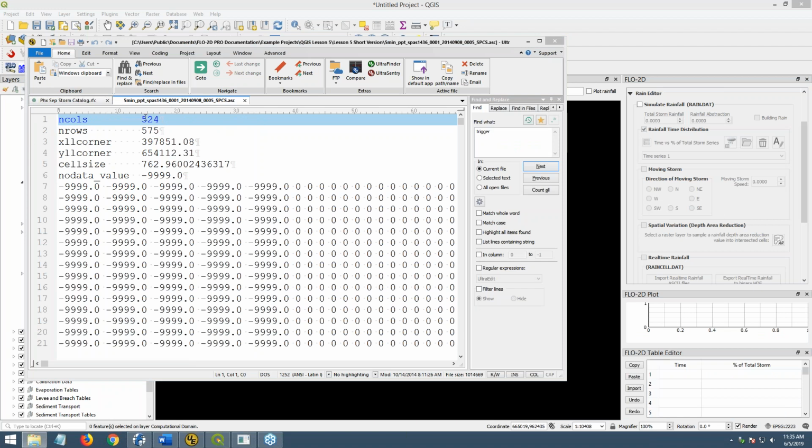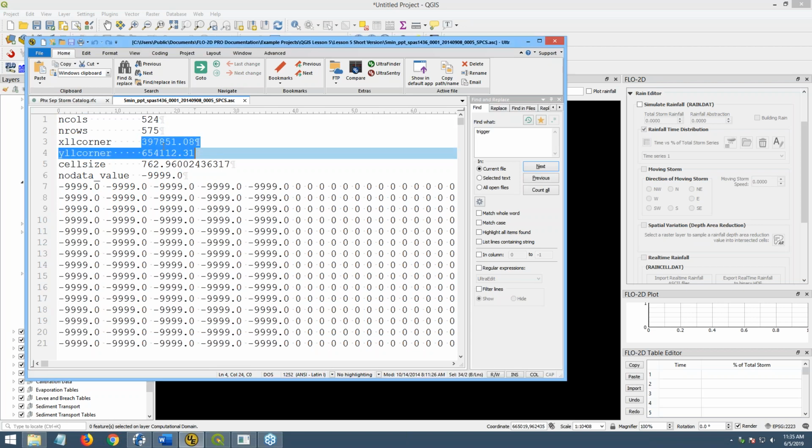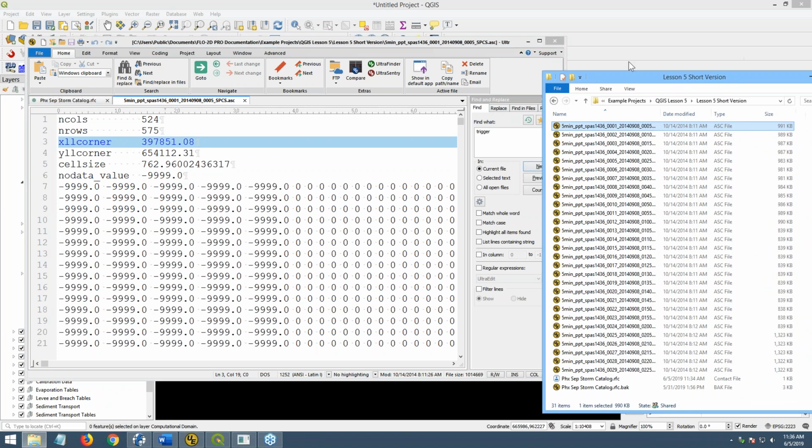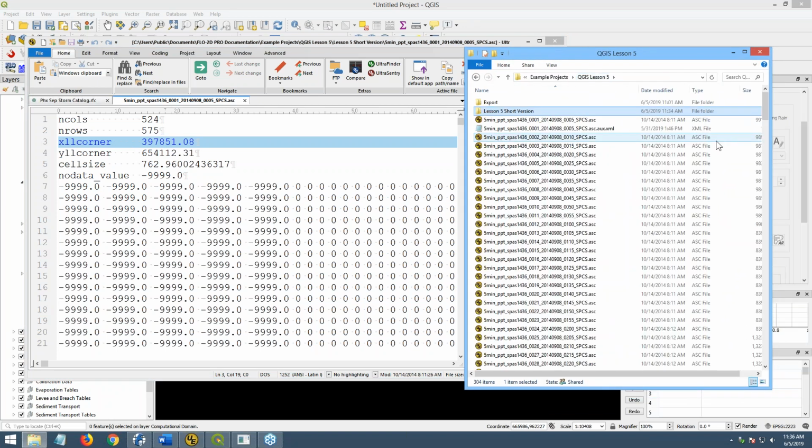So it has the number of columns and rows, and the lower left corner pixel, the centroid of the pixel, is this XY coordinate, and you have to convert all of your data to your project coordinates. So for example, most of your NexRAD data is going to come as lat long data, WGS 84, so you will have to convert it to your coordinates. In this case, my coordinates were state plane, and there are a lot of these files, so you'll have to convert in the actual project.